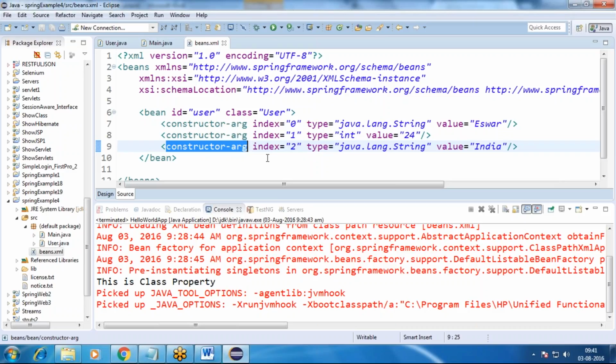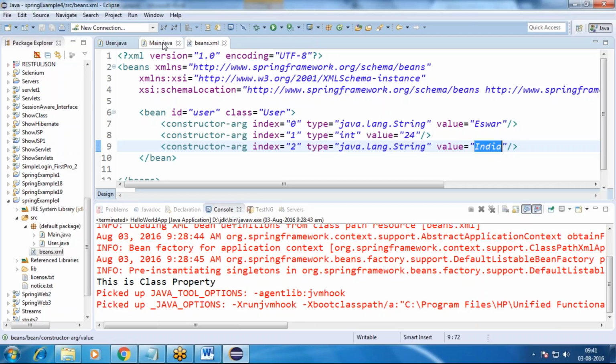For the constructor we are passing the third value as a string type of value. So while we are configuring the Java class, we specified the values for the constructor also. Okay, is it clear right now?